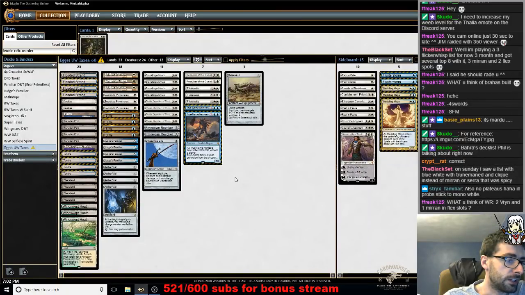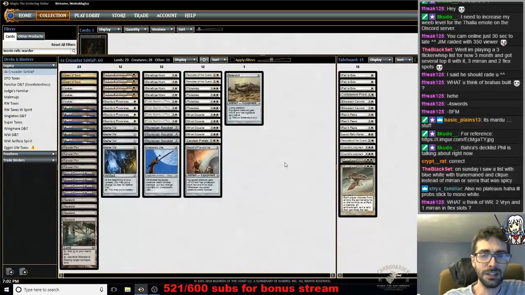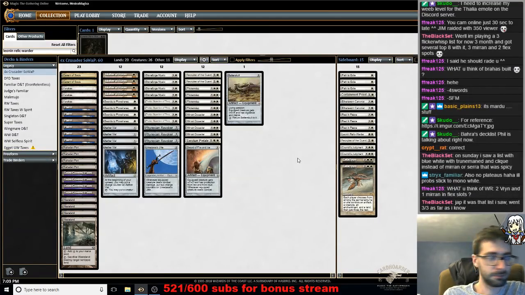What do you think of red-white, 2 Vryn, and 1 Mirran in the flex slot? It's totally reasonable. Well, if you have no playsets, I definitely stick to mono-white. I am a big believer in playing what you know if you don't have a lot of time to test. Playing a deck list that you're comfortable with, that you feel like you know how it works, will probably do better for you than the 1 or 2 percentage points you can get by playing something that's a little more geared to attack the specific metagame.